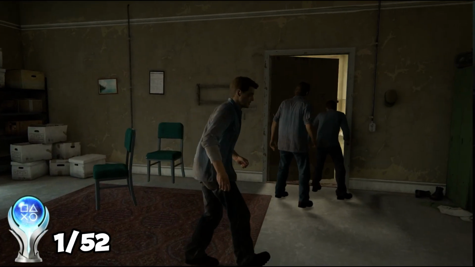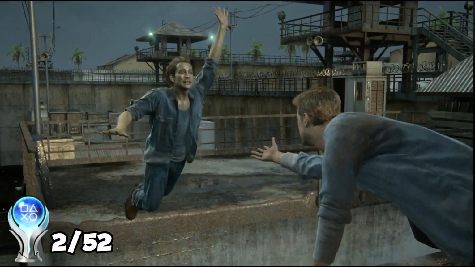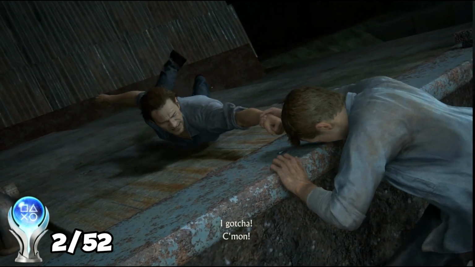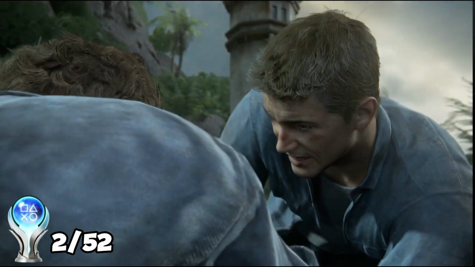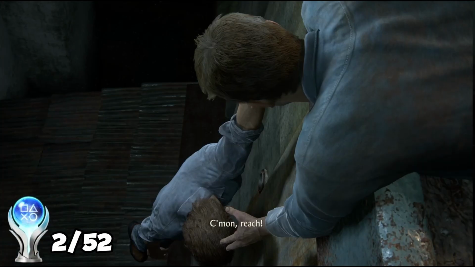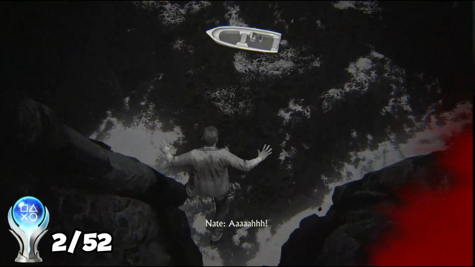During our escape, I got a trophy for performing 10 combo buddy takedowns. We make it to the end where all we need to do is jump, but something tragic happens. With Sam gone, Nate escapes the prison.